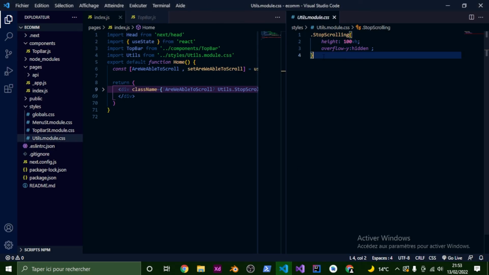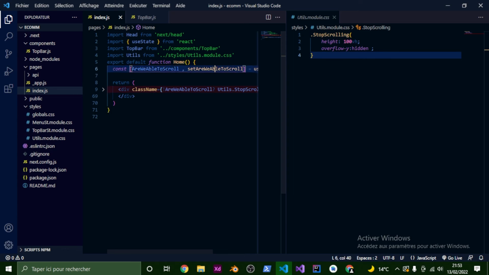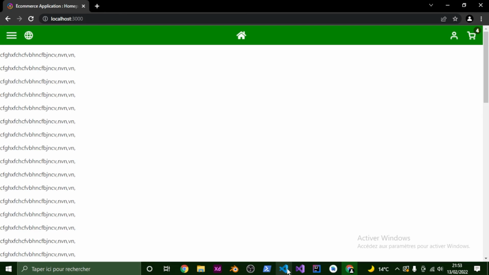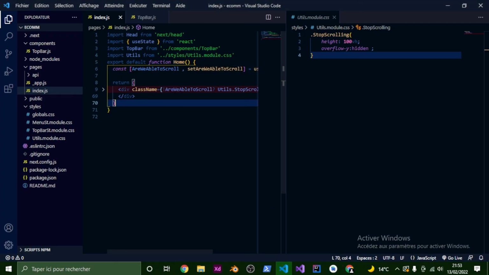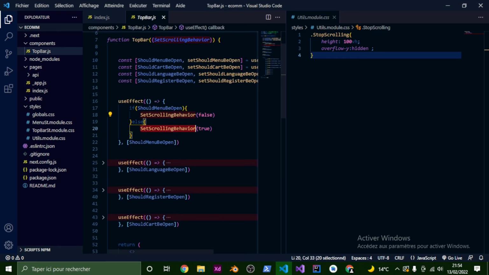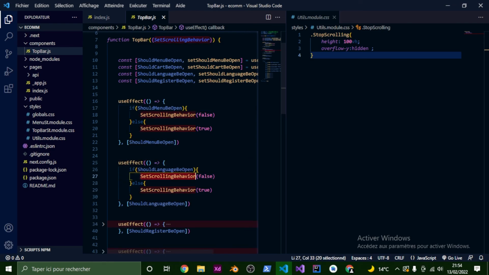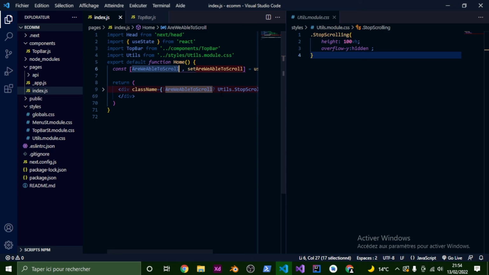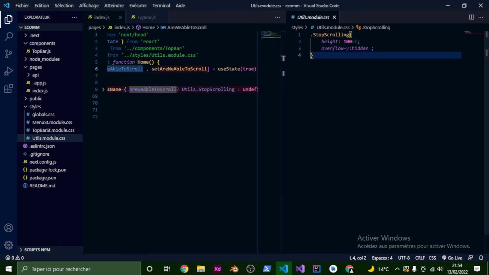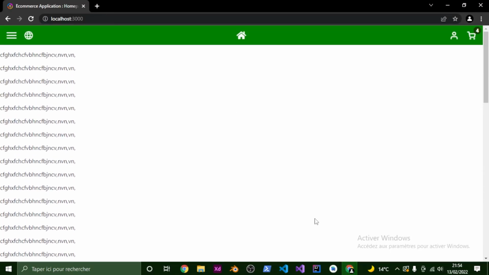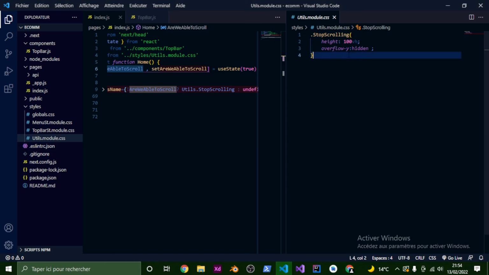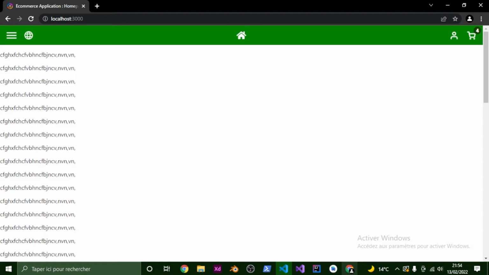Okay, so what I do when this state changes right here, that means one of my functionalities is open, clicked. That means this is gonna be false, as we have specified right here. It's gonna be false if any of this stuff is true. Okay. So when it's false, it's gonna just trigger this class name, which is gonna set the overflow of Y to hidden, and the height to 100 VH. That means the whole page.